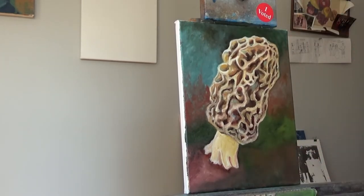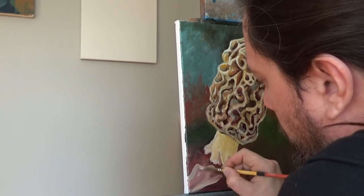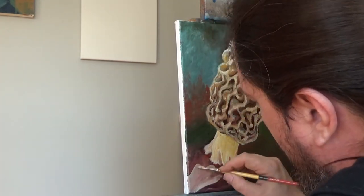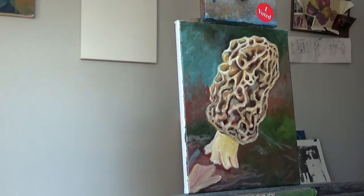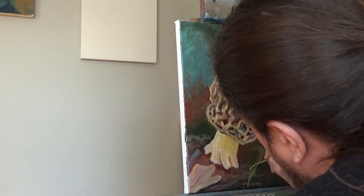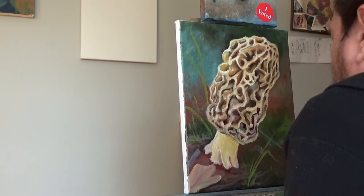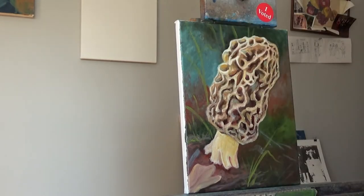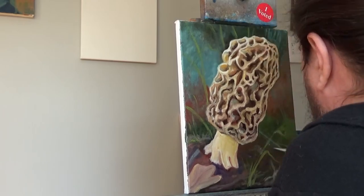As I worked on the background, I kind of like the hazy, out-of-focus look that I'm getting here. But the reference had a leaf up front and some other things that I found kind of distracting to the composition. I wanted to put some other elements in — like sticks and some grass and just some movement in the background. The final background I wasn't super happy with, but it's grown on me. I'm at the point where I think this painting is pretty done — I might fix that leaf a little bit yet, but that's about it.